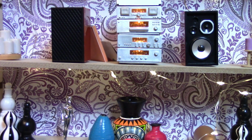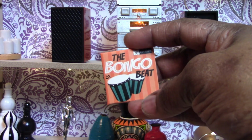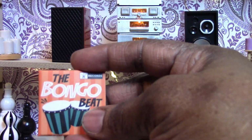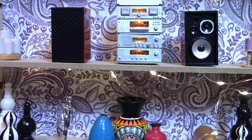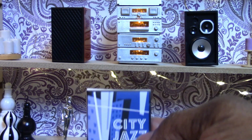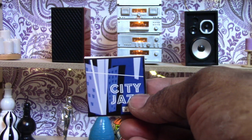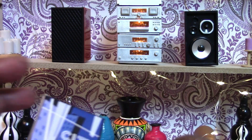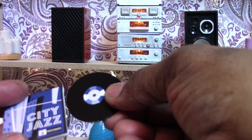And I wanted to show you the albums that I have. I got these albums from the Fashion Royalty Convention a long time ago. It was the Hi-Fi Convention. It was kind of like a tiki type party, the Hi-Fi Convention. And I had these albums in a little pack and I never used them. So when I was trying to pull items for the dioramas, I said, oh, I need some albums for my component set. And they actually have a little vinyl disc in there as an album.